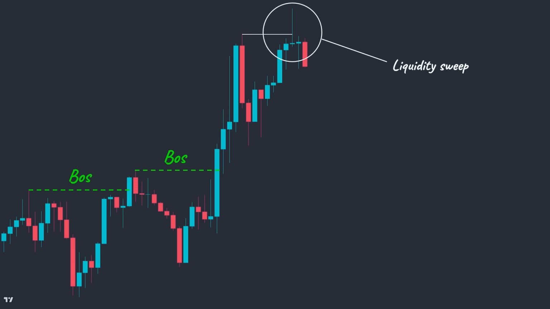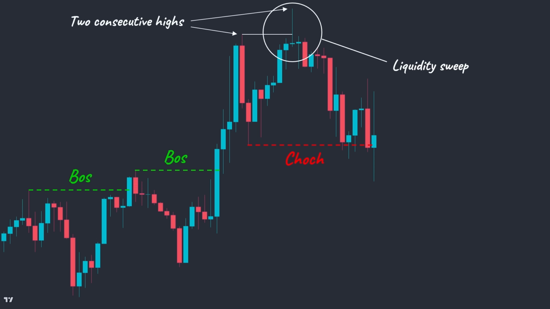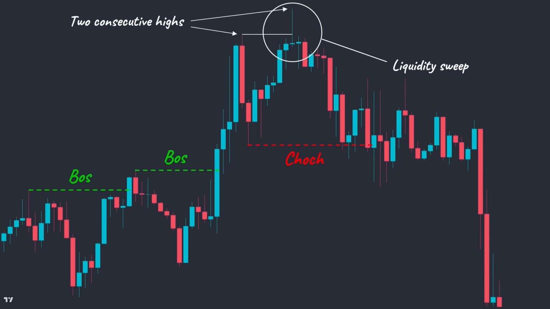This reversal later is confirmed if we get a break and close below this low. This is called a change of character, which shows that the buyers have failed to push the price higher and the sellers are now in control. In the bullish scenario, the change of character happens when the price trades below the lowest point for 2 consecutive highs. Then the price is more likely to reverse, especially if it was in a long-term uptrend.